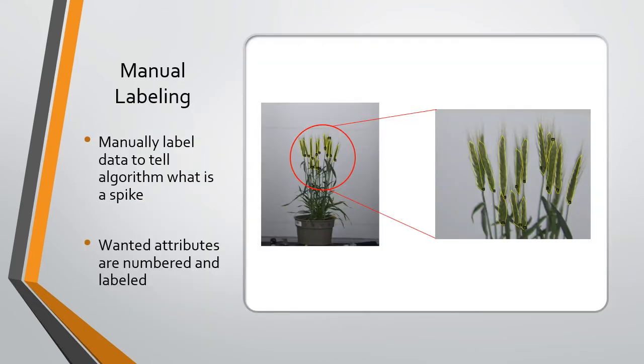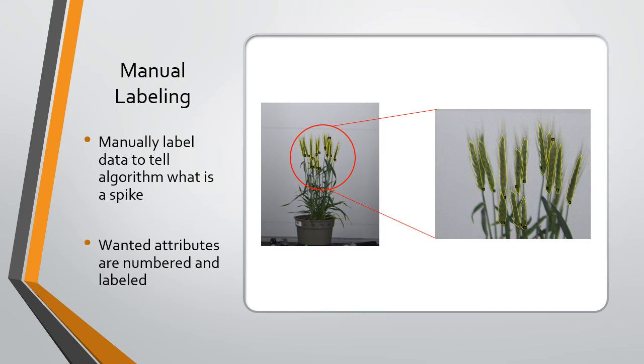And one of our other steps to be able to train our program is labeling, and this wasn't through an algorithm. We had to manually do this.